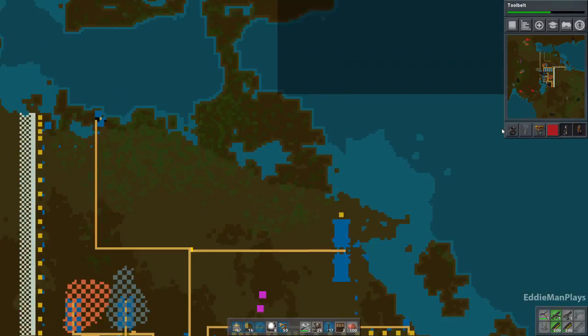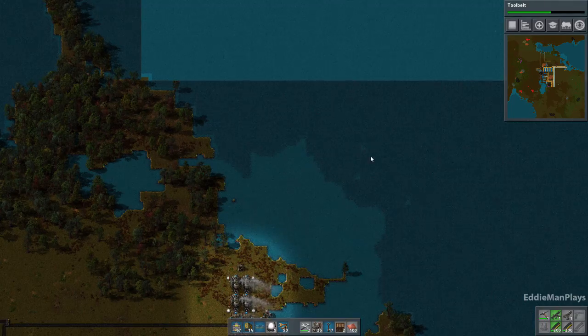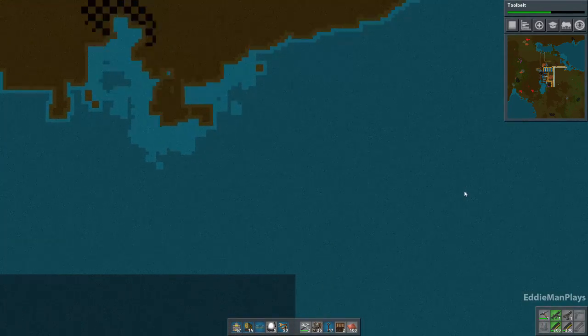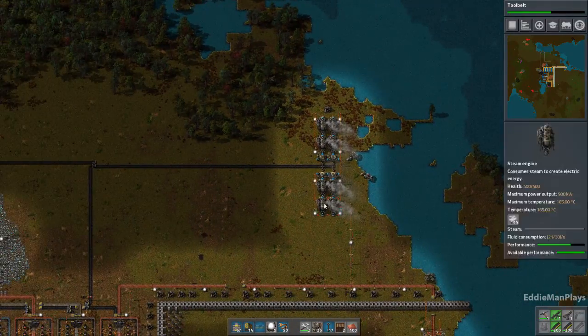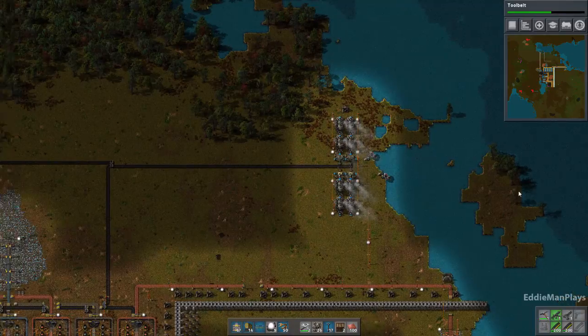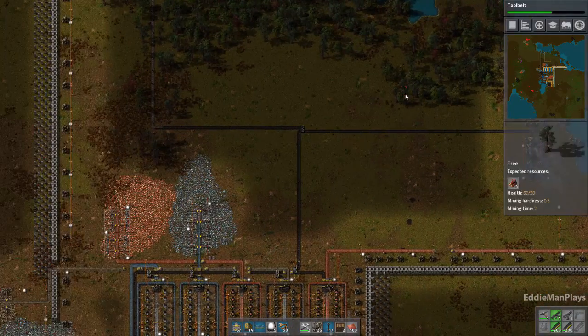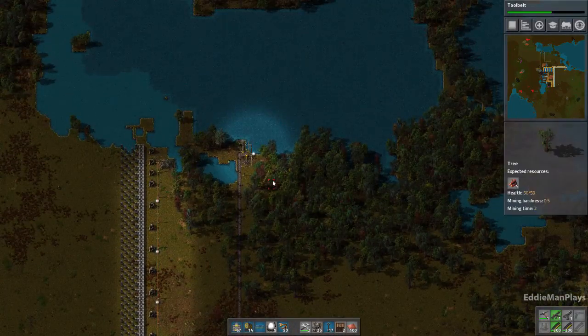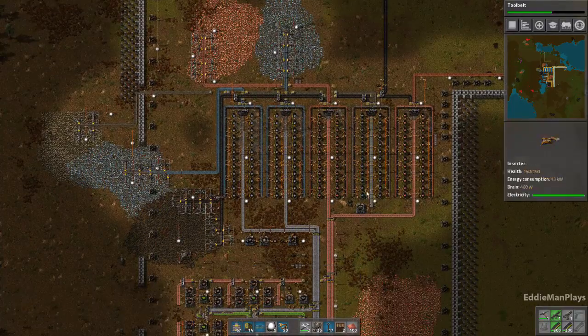There's a huge, well, not an ocean, but there's the lake here. In the grand scheme of things, it's an ocean. Or a big river. Not a river. No, not a river. I'm sorry, it's pretty big. Anyway, we moved power here. I saw some coal up here, so I connected that in. Might as well mine that out.